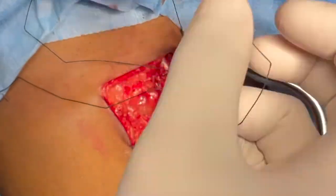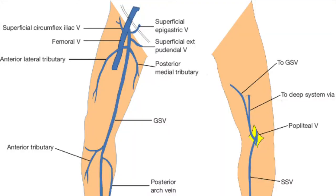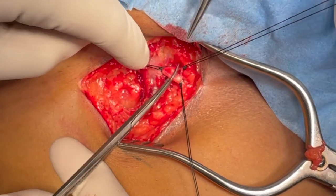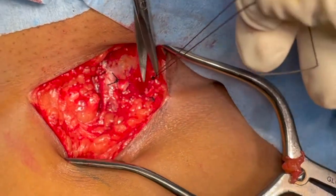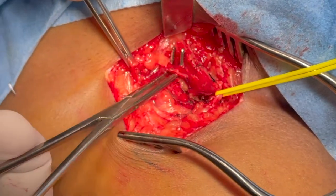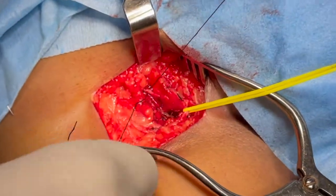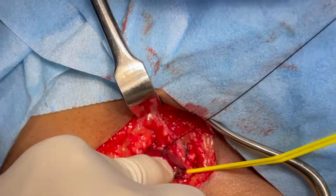Three tributaries are usually constant, that is, medially we have superficial external pudendal, and laterally we have the superficial circumflex iliac vein, and superiorly we have superficial inferior epigastric vein. Sometimes anterior or posterior axillary veins are present. If they are there, ligate them properly.